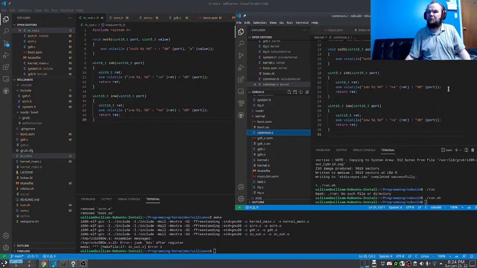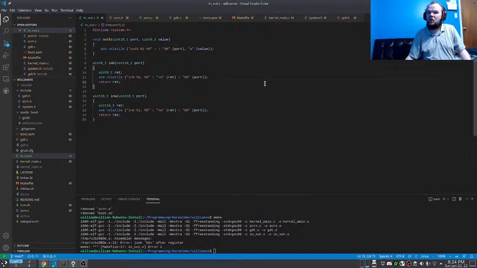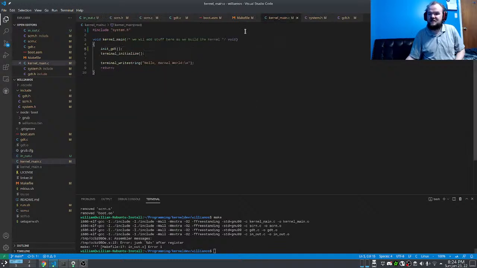Hmm. 16 and 8. 16, 16. Wow. Alright, let's break this down to assembler. Let's see what it's doing.